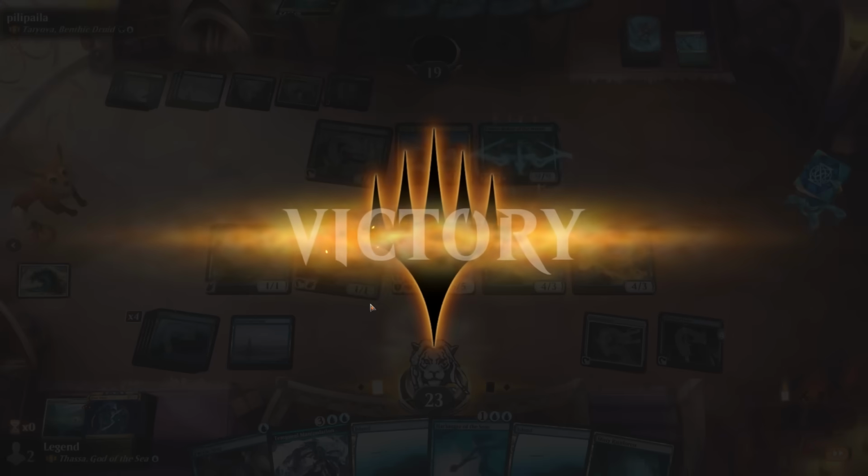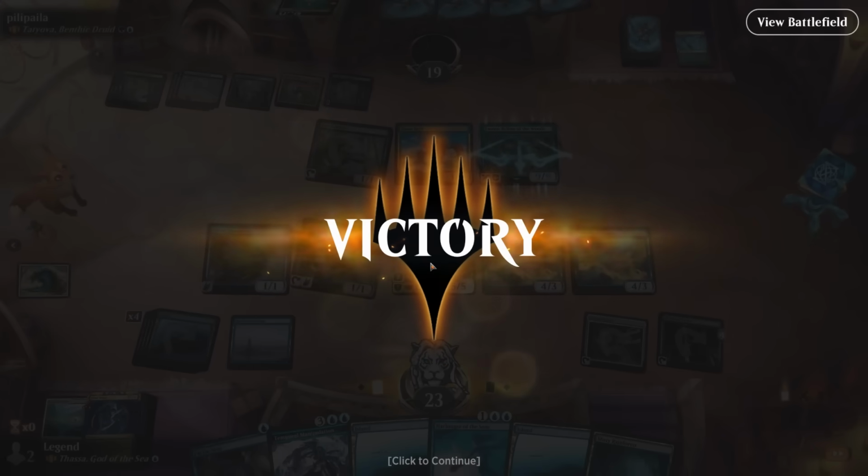Next turn, take another extra turn, have more mana to activate Thassa multiple times, and then we should just have lethal, even without the 3rd extra turn. On to the next one.